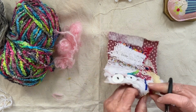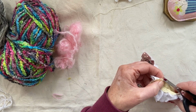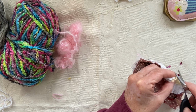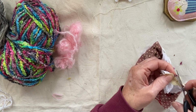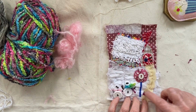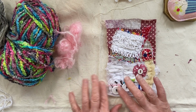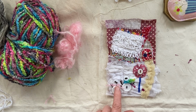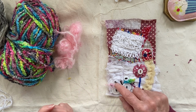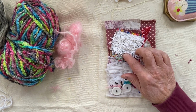And then I'm just going to chop the tops off, with my not sharp scissors. Oh, I think they'll look pretty. I'm going to do some of those up there. I love the net. I love the scarves. Maybe I might put another layer of those on. But we'll see.